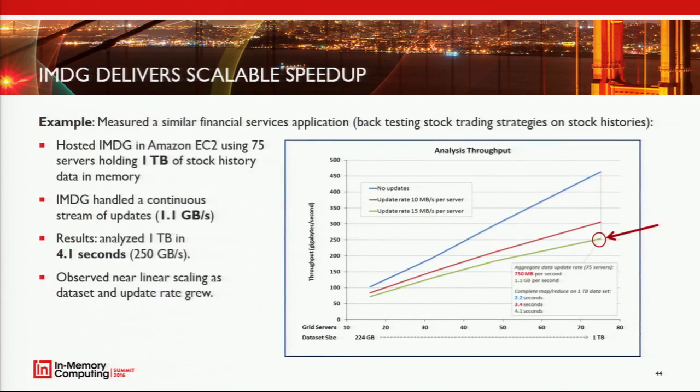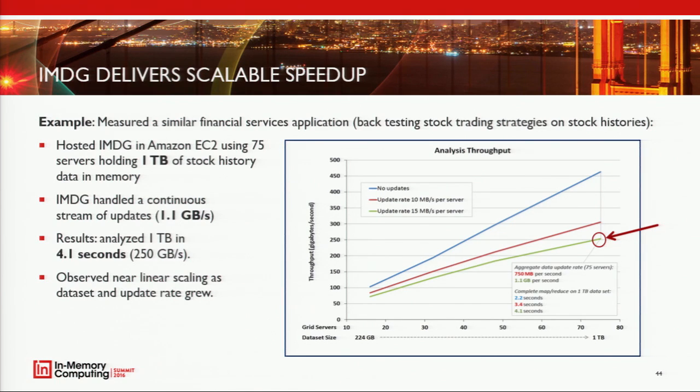So this is an example of a measurement we did about 2 years ago. This is laughable now, because last week when I was having somebody review it, they said, you realize you can put a terabyte in one instance in Amazon now. We did this in 75 instances in Amazon, because that's what it took to get 1 terabyte of highly available data, that is to say 2 terabytes of data in the grid, and then run a data parallel operation. This was a stock backtesting operation we ran.